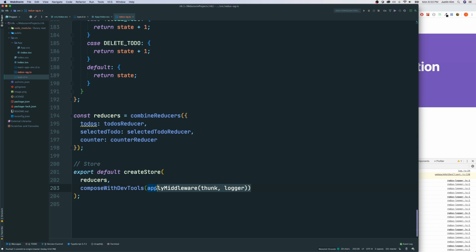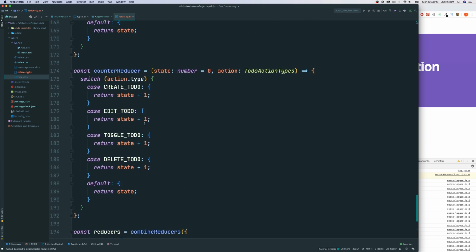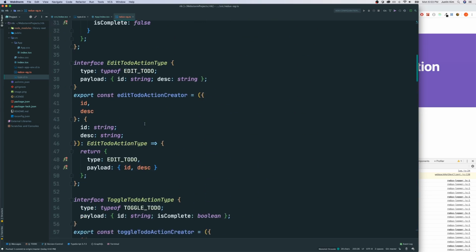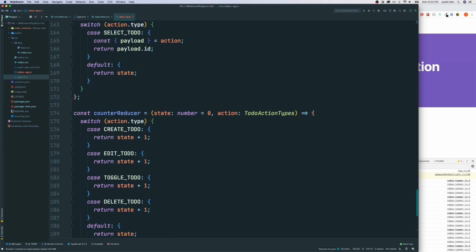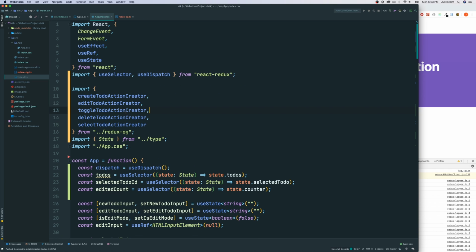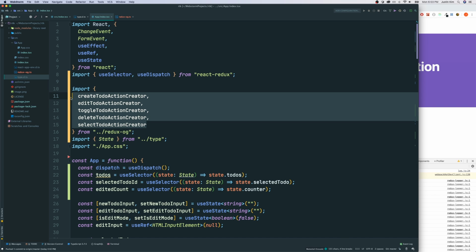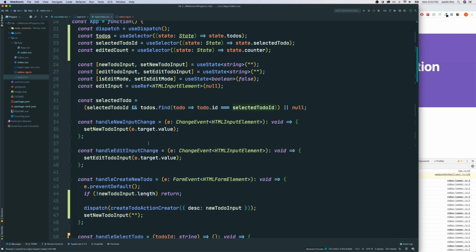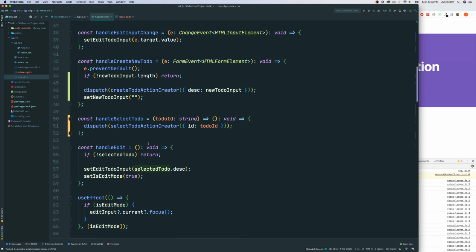So the next thing we're going to do is try to implement the same thing using Redux Toolkit. Now, in case you guys are kind of burning out because this was kind of long, it won't be as long as this one. Hence the reason why Redux Toolkit can be so beneficial for us. Not only that, our app index is done. So once we finish our Redux Toolkit, the only thing we've got to do is change our create to do action creator, all these edit to do action creators, all this stuff with the action creators that our Redux Toolkit gives us. So don't worry too much. We don't have to do all these event handlers anymore. We're done with this.